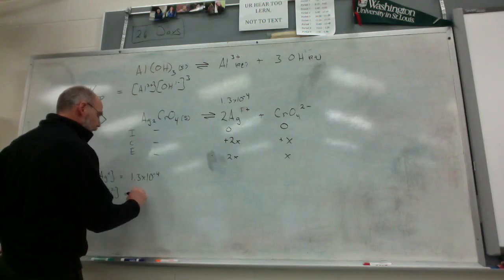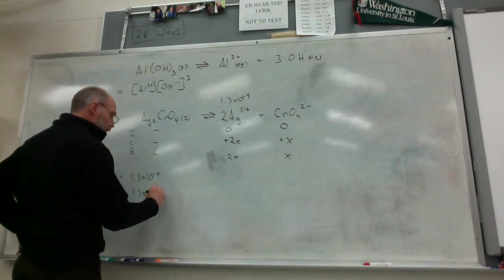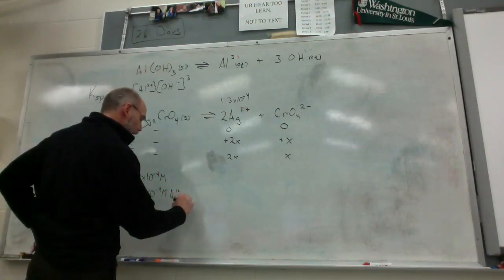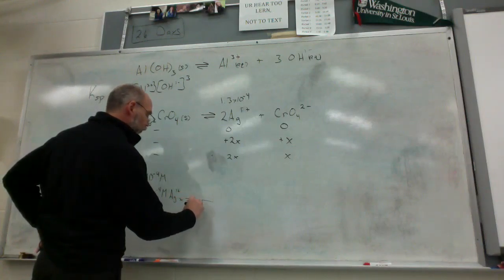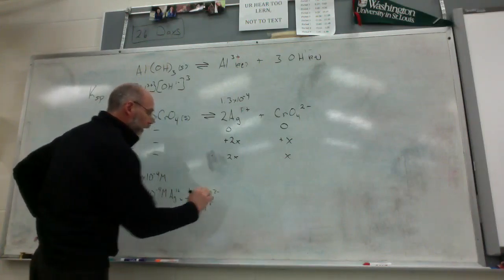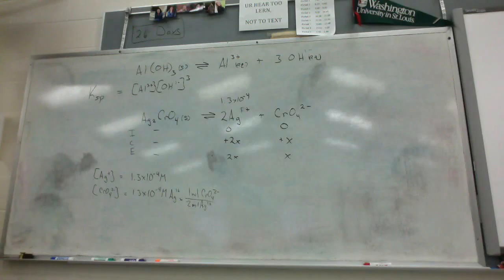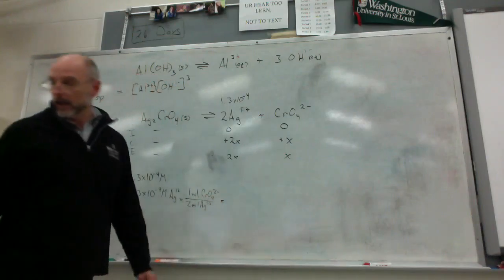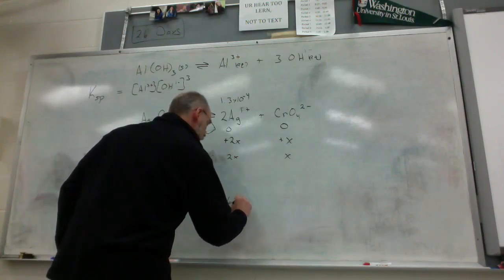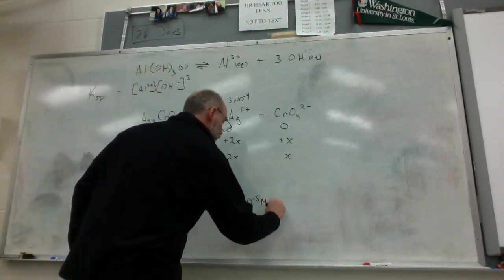So I'll show you how we get that. It's 1.3 times 10 to the negative 4th molar silver ion times, and you look at the stoichiometry, it's 2 moles of silver for every 1 mole of the chromate. I'm just doing the stoichiometry here. Some people aren't as comfortable with doing that in their head. Many of you are, that's fine, probably faster. Some of you would prefer to actually see the stoichiometry. So there it is, and it turns out to be 6.5 times 10 to the negative 5th molar in chromate.